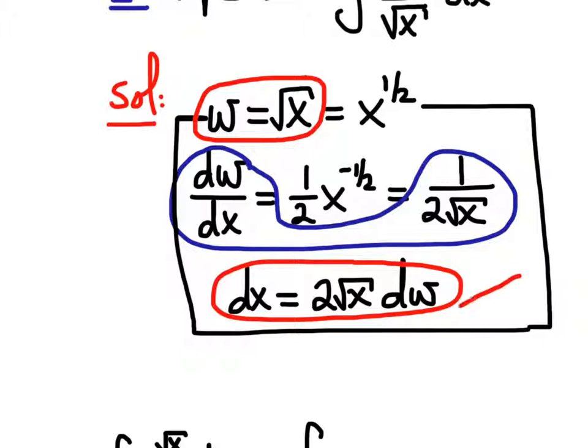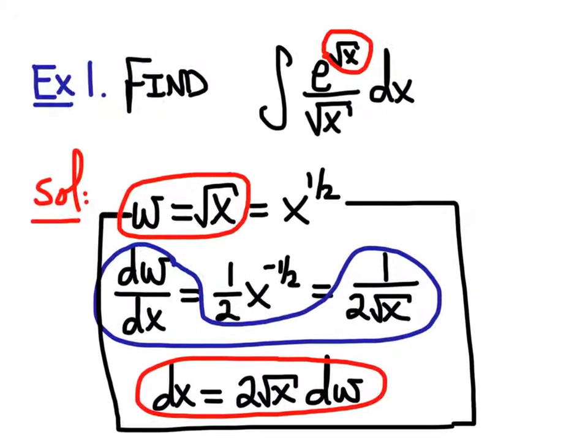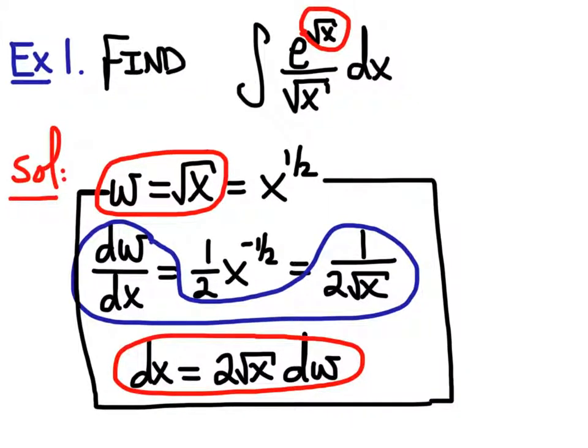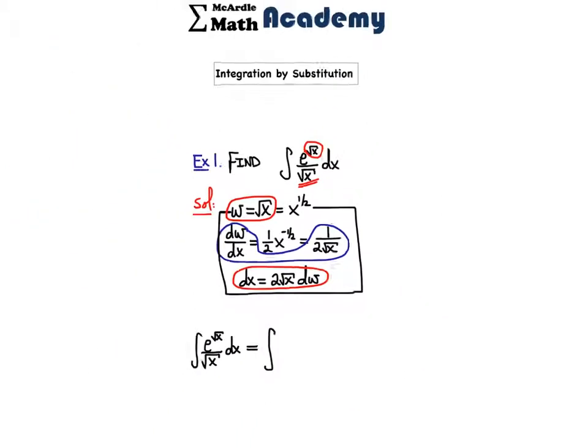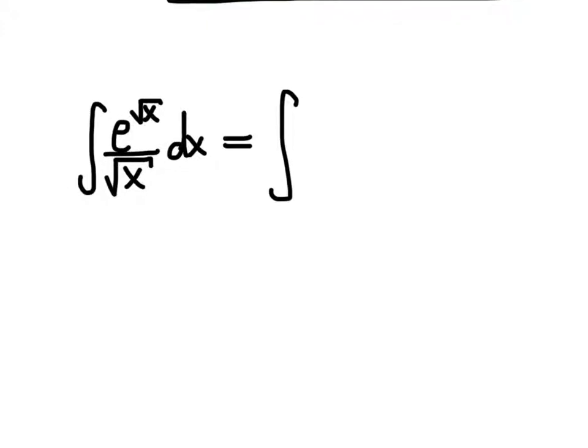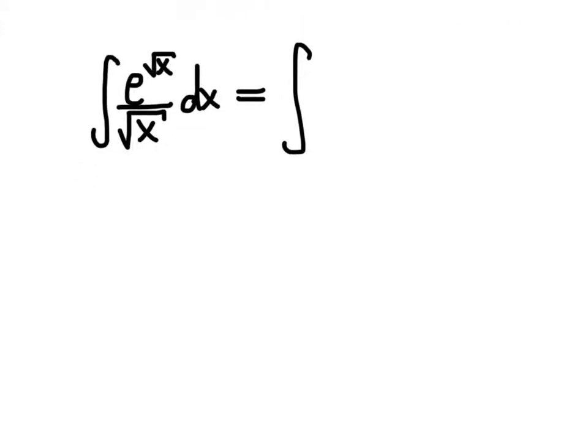All right, and if you think through the logic here from our original integral, you'll notice that we're probably going to be able to cancel that square root of x that appears in the denominator. So let's see how this work is going to end up. We come down here to the main integral again, and we're going to make our substitution. We originally set square root of x to be w, so we're now going to have e raised to the w.